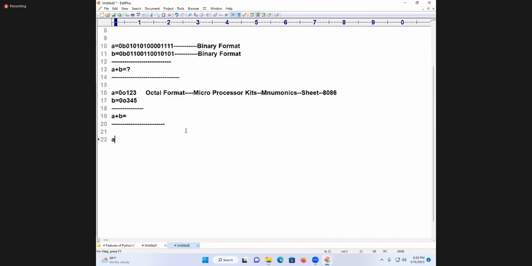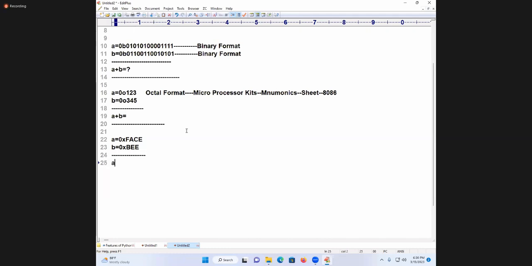Next I am going to write A is equal to 0xFACE. 0x means hexadecimal. It's a very interview-based question, very frequently asked. What is the value of face? Not our face, 0xFACE. Hexadecimal uses 0 to 9 and A to F. I'll explain this number system because it is very important in data science. B is equal to 0xBEE. These are very frequently asked questions.